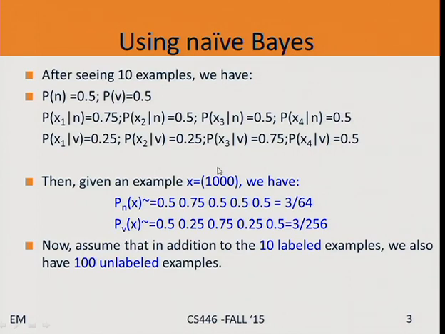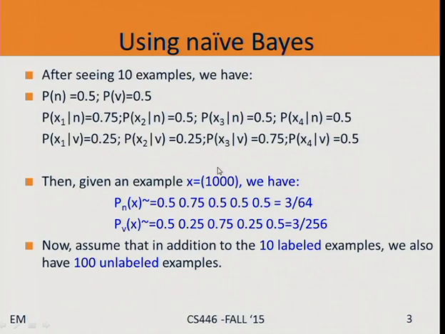Okay, so here is a suggestion. I already have a model from my 10 examples. I'm going to label these 100 examples, and I know how to do this. I just did it for this example, 1000. So I know how to label examples. Now I'm going to have 100 labeled examples, and I'm going to add them to my data set and train. What do you think? Good idea, bad idea, okay idea? Who thinks it's a good idea? No one thinks it's a good idea. Who thinks it's an excellent idea? You don't have supporters here.